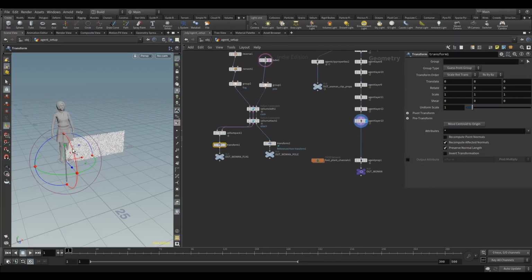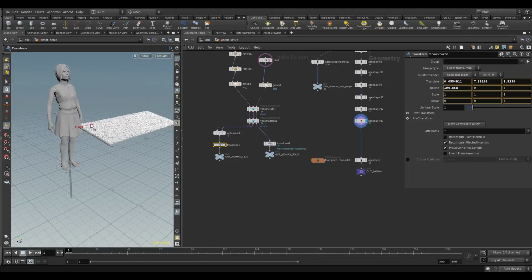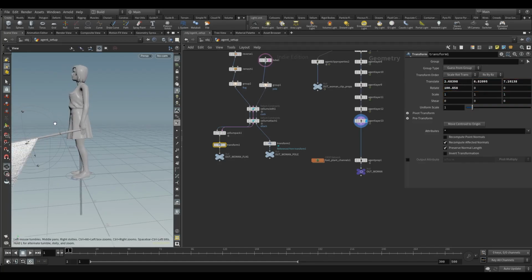So I'm going to grab the flag and just position it into her hand, about there, pull it out.